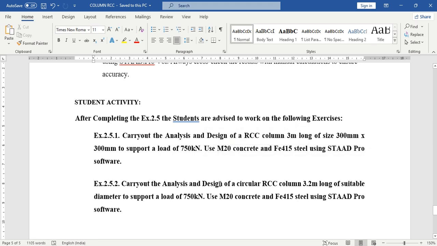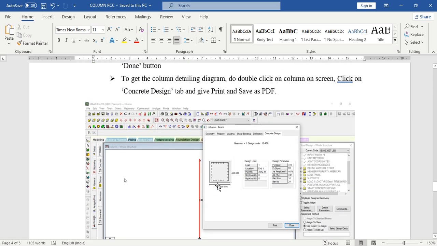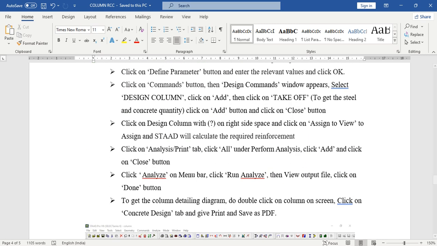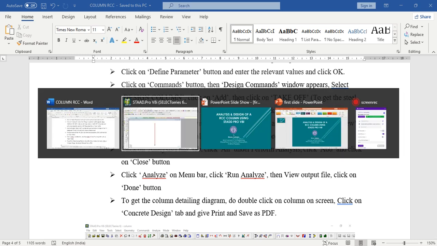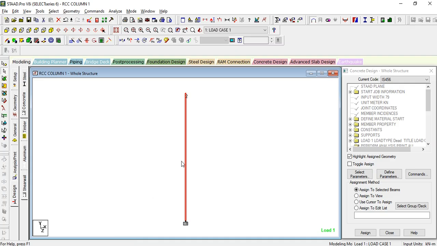So use these values and carry out the design of the column. I hope you have learned this procedure. Practice as many problems as you can, and learn perfectness. Okay, thank you.